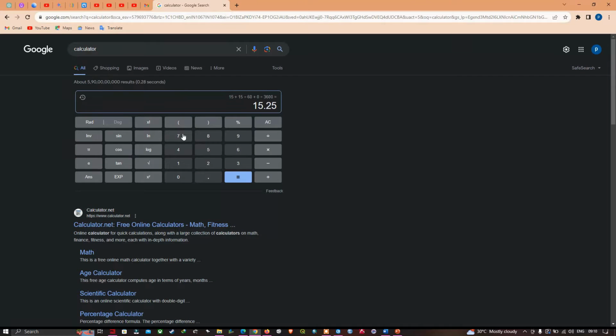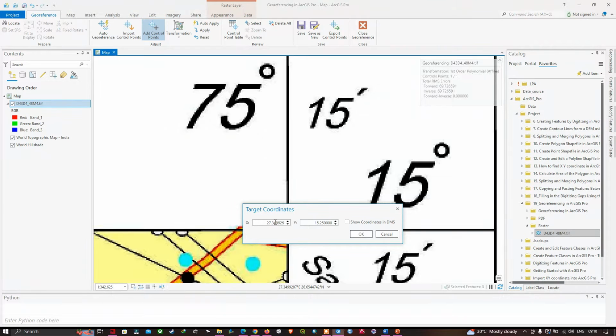It is 75 degrees and 15 minutes, so 75 plus 15 minutes divided by 60, plus again your seconds, 0 divided by 3600. Now click this option. It is 75.25. Now let me add my value in the longitude section, the X coordinate. The longitude value in the X coordinate is 75.25.